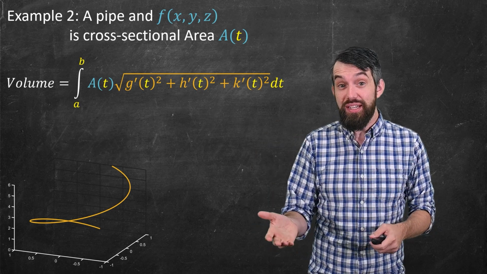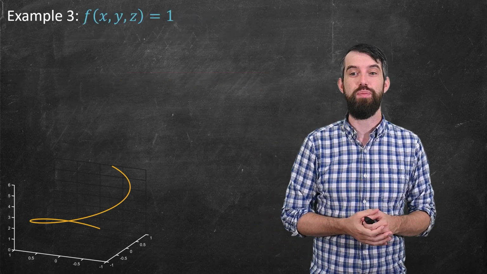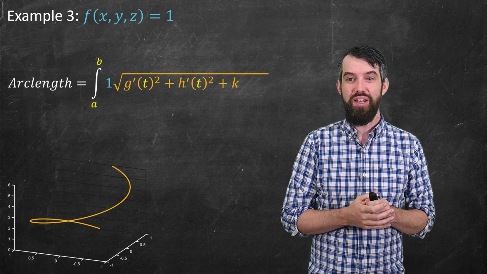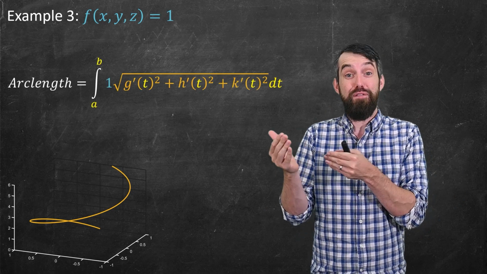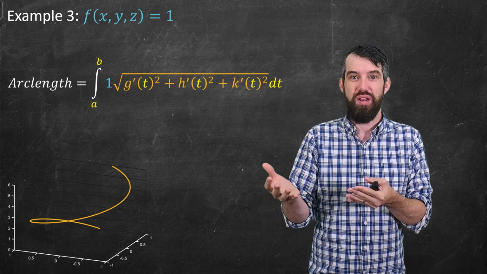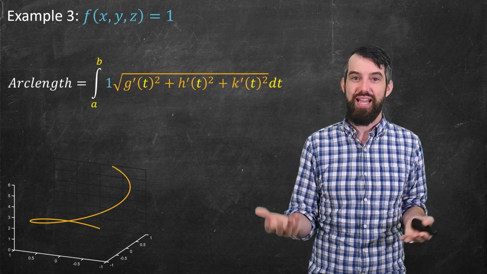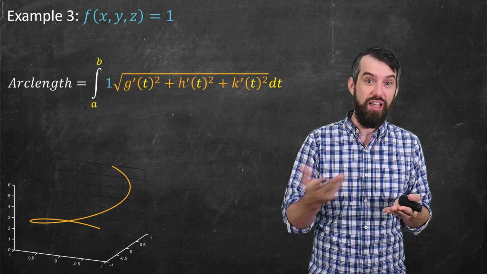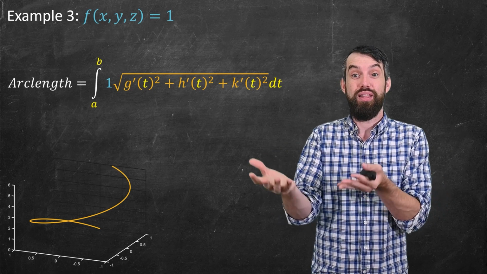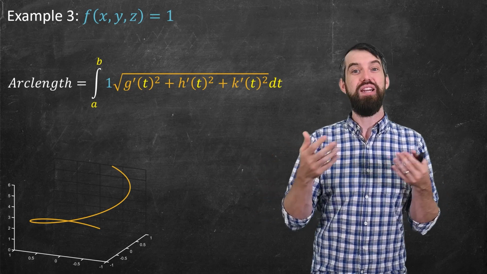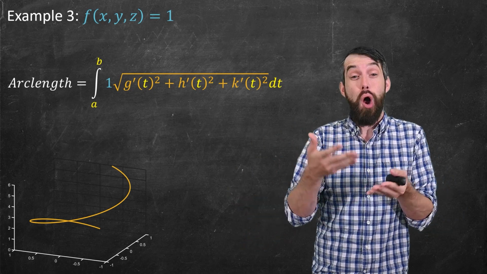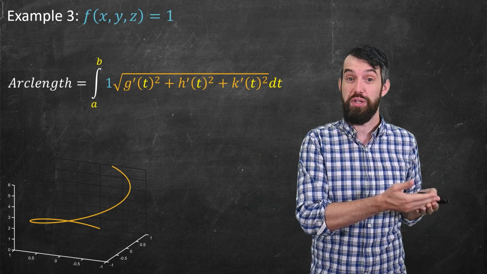Okay, I'll give a third example here. This time my function is very simple. My function is just the function 1. And then if I plug this in, you get a formula that might be familiar from multivariable calculus. This was our arc length formula that you computed before. And it makes sense because you're basically just taking the arc length thing, the square root of all that stuff, and then multiplying it by 1, so of course you just get out the arc length again. And so it's a bit silly, but I can interpret line integrals as a generalization of the arc length formula we've seen back in multivariable calculus.